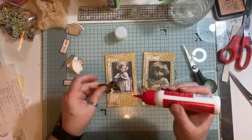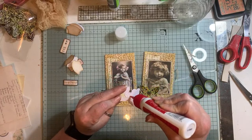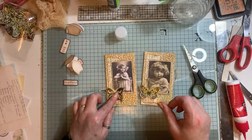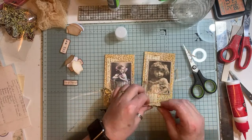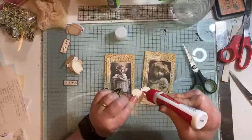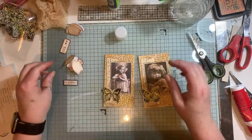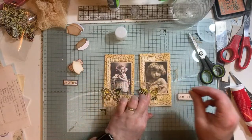So again, I've only done a few of the embossing ones, like I said, and the rest are all the gloss medium. Right, I'm going to have them slightly coming off the tag. And I'm going to come in with, well, that's a bit skew.